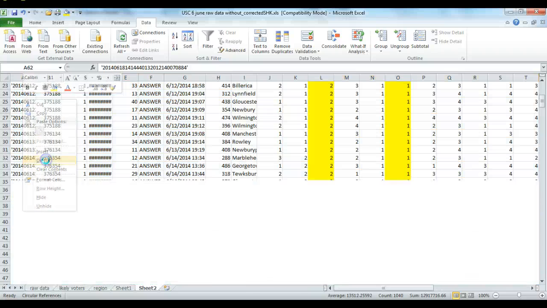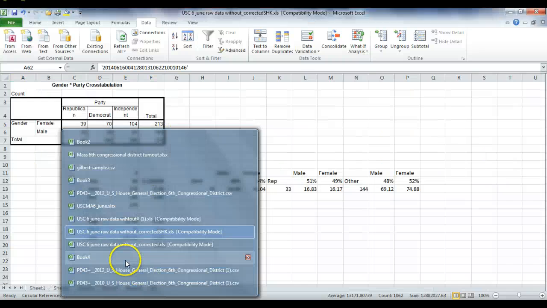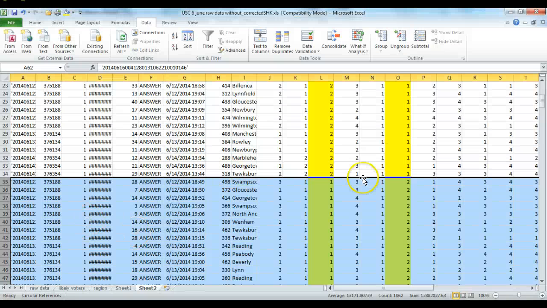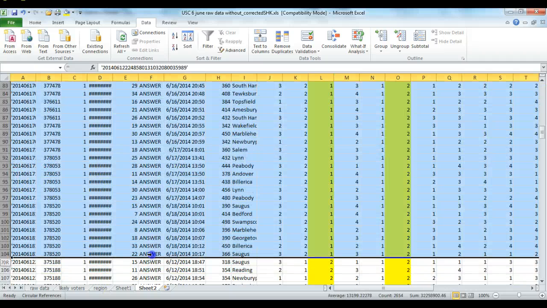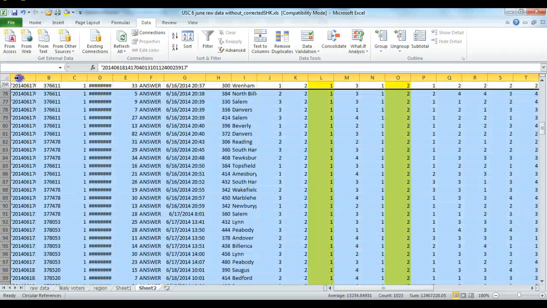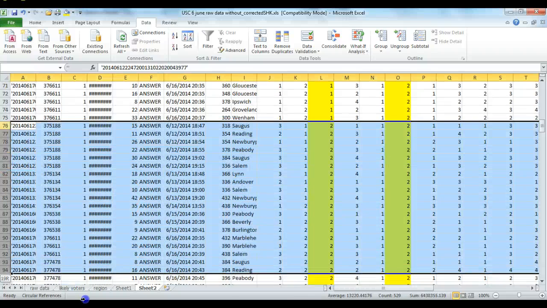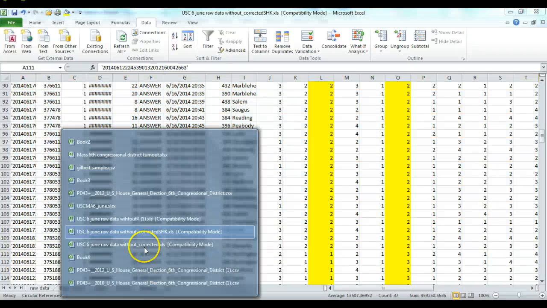We'll go back and take a look at our distribution table that we've created, and now we'll take a look at our Democrats. Democrats, we need 35 males and 41 females. So we'll go back, and now we'll take a look. These are our Democrats, these are our females. We need 41, and how many do we have? We have 70, so we're going to take out 29 of these folks. Now we need 35 Republicans, and this was our low group, so we should find 35 Republicans, so we don't have to do any more cutting there.